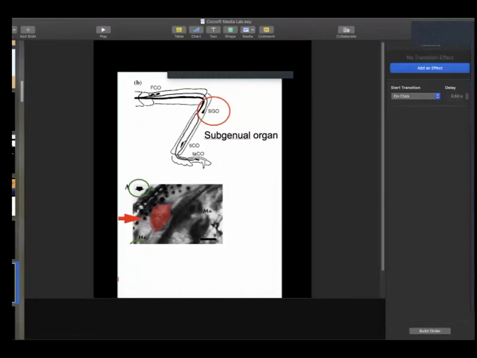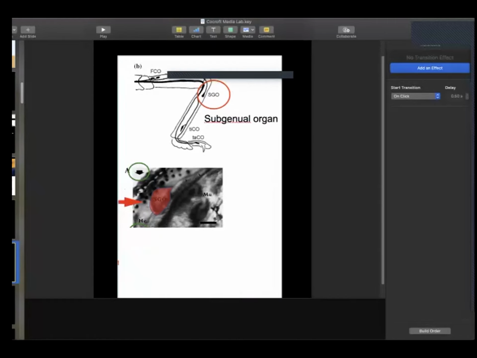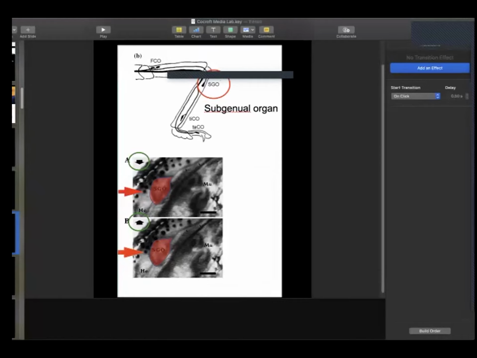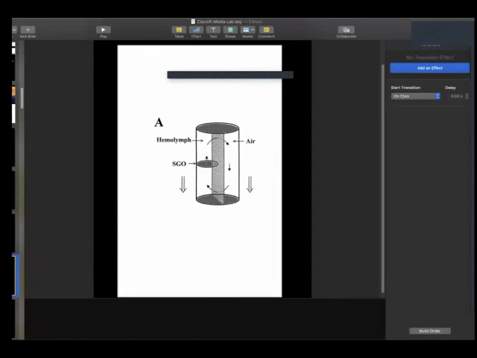And in honeybees, when they're really young, you can see through the tibia and see the subgenual organ. If you look at this photograph, at that little red arrow on the left, you can see the position of the subgenual organ when the leg is moving down, and then the position when the leg is moving up. The difference is subtle, but essentially that organ is stretch activated, and it's based on inertial lag between the fluid that it's embedded in inside the leg and the exoskeleton of the leg itself.